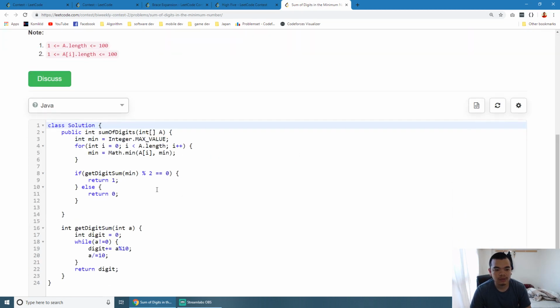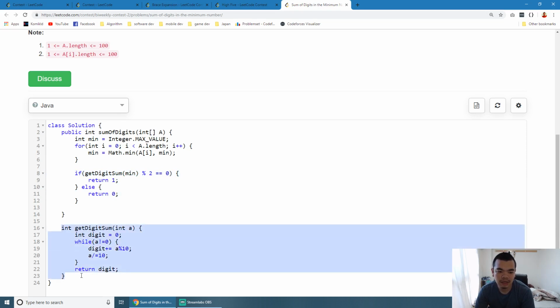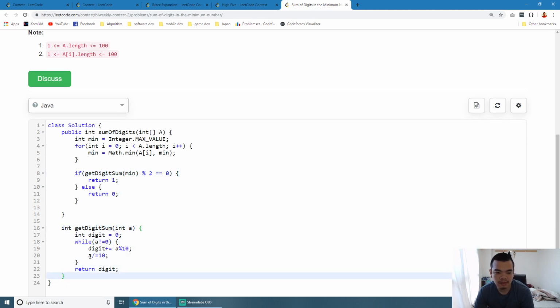So for this one we just need to loop through the entire array to find the minimum, and then we try to get the sum of the digits, and check the remainder when dividing by 2. If it's even, return 1, and otherwise we return a 0. And this is the get digit sum. Just keep dividing it by 10, and we take the value modulo 10 as a digit, and then we return that digit.